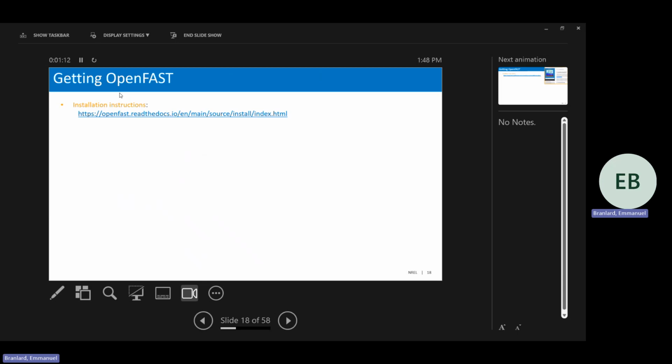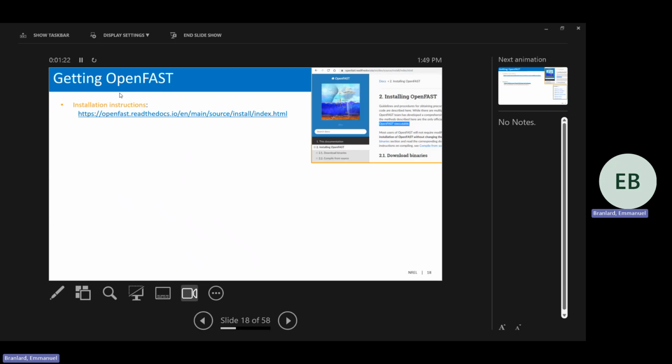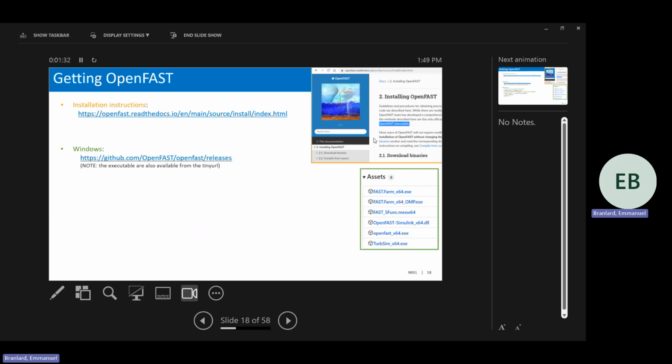So how to get OpenFAST? Again, we provided an executable for Windows. We are aware not everyone uses Windows, but we do have some installation instructions in the documentation of OpenFAST. If you've never checked out the documentation, it's at openfast.readthedocs.io, and you'll hopefully find some guidelines on how to install OpenFAST. On Windows, we provide an executable for you, so you can click on that link and download it. The executable we're going to use today is in the folder that Jason has sent.